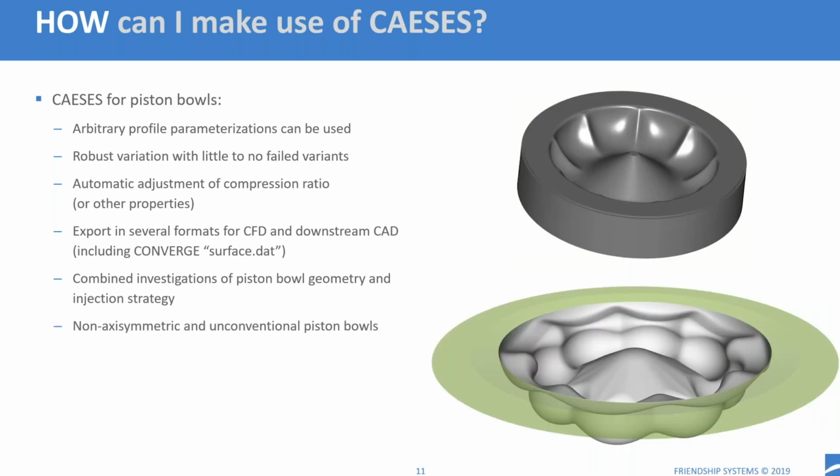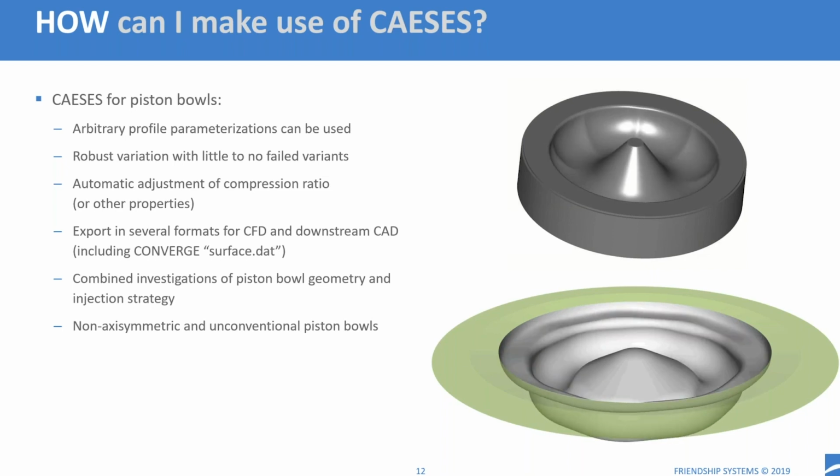And finally, since we've seen just bowl profiles now that are rotated for an axisymmetric geometry, it's also possible to create non-axisymmetric bowl geometries, as you can see here on the side, different types. And basically, you can change the bowl profile in a circumferential direction, or you can add additional features into the bowl to allow, let's say, more experimental shapes.